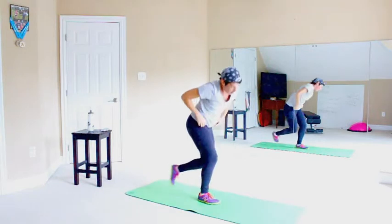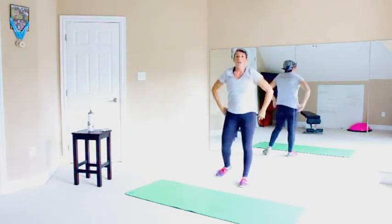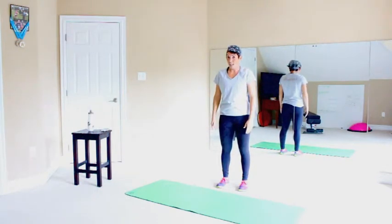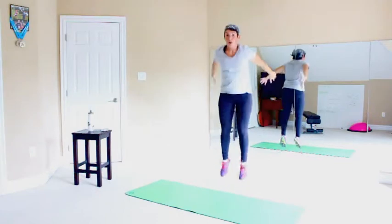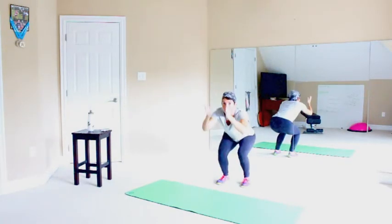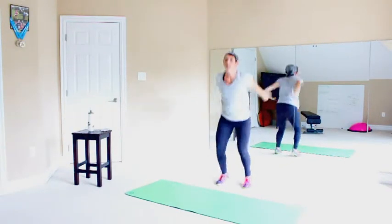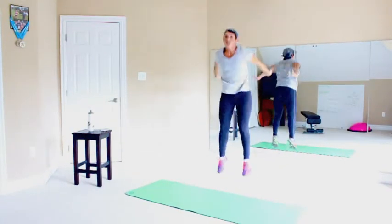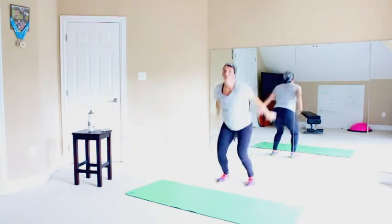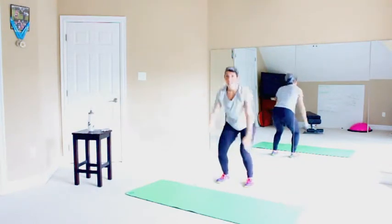Awesome work. Come on back up to your feet. This time we're doing a jump squat. Your intention is to launch off the ground and then land softly. So we're in a squat, and we're jumping up. Use your arms as momentum. Land soft — land on the ball of your feet, not on your heels. Let your heels touch last. Speed it up if you can. If you can't jump, just extend — that works too.